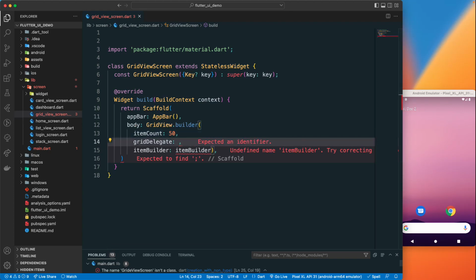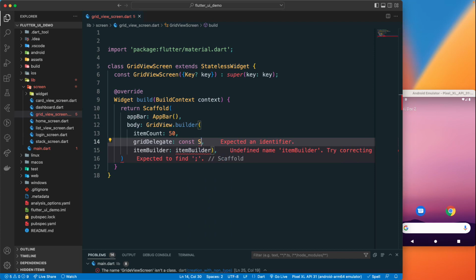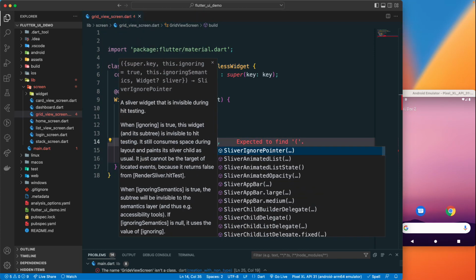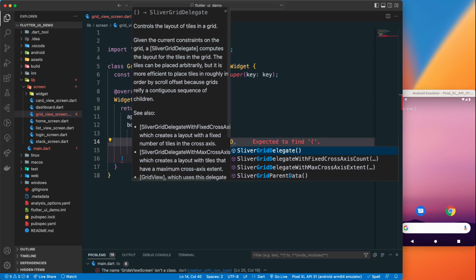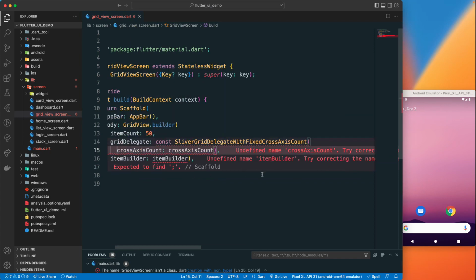So let us remove this one and create a const variable of SliverGridDelegate, and I think I will use a fixed crossAxisCount, so I can define that particular fixed axis count there.